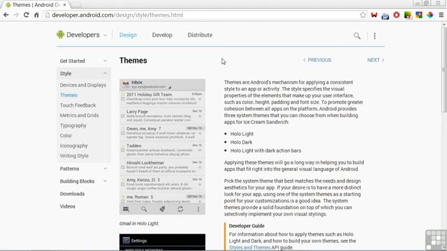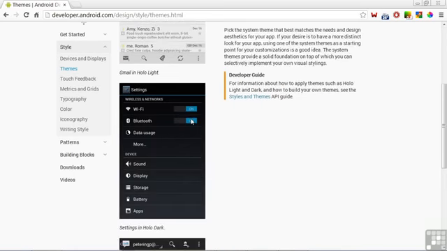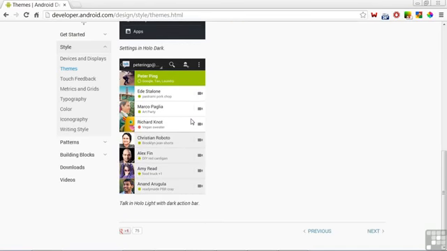In order to bring a more uniform look and feel to Android apps, starting with release 3.0, Google introduced the Holo family theme, shown here in the design guide. In Android 4.0, Google has made the inclusion of the unmodified Holo theme family a compatibility requirement for devices running Android 4.0 and forward. If an app doesn't explicitly request a theme in its manifest, the system will determine the default theme based on the app's target SDK version.